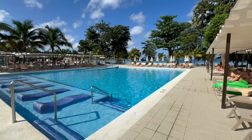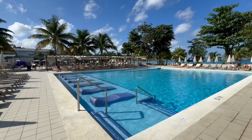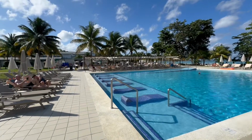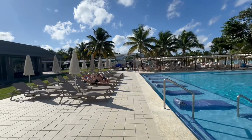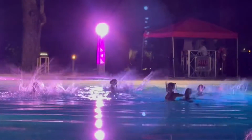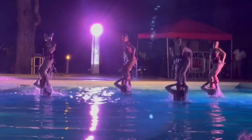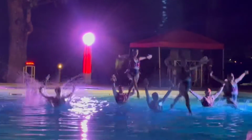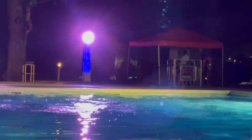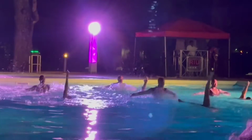The largest pool is the relaxing pool, and that tends to be a bit quieter than the other pools. It has those in-the-water lounge chairs, and it has a ramp so those who cannot use stairs can still use the pool. It's also where the hotel featured a synchronized swimming show. This is something I've never seen at any other resort. The pools are adequate but not particularly beautiful, as they're rectangular and not very large, but if you want to cool off, they do the job.